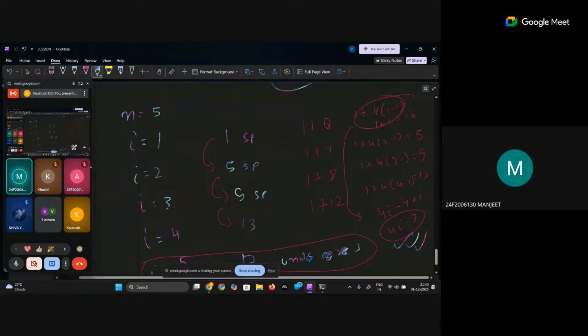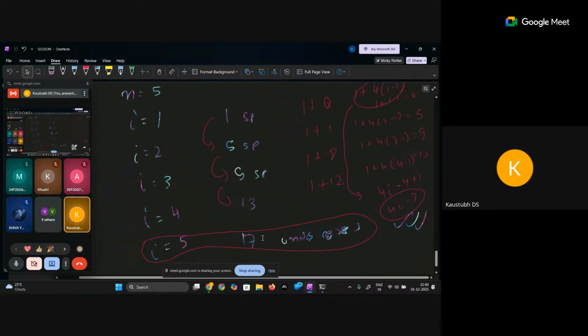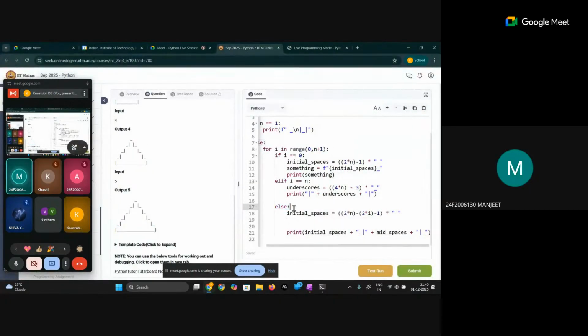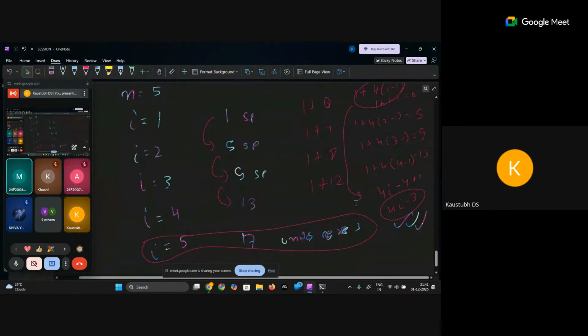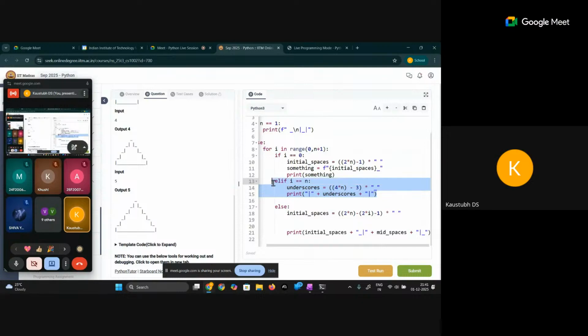How do you remove the last line, sir? Remove the last line? Well, we are already ignoring it, right? Yes, but somehow we have to make sure I will not reach the last line. Well, I will reach the last line, but when it's at the last line, it will be handled by this else. The else will already handle the last line, so no worries about it. Got it? I mentioned it above just to show you that the last line is also a part of this pattern. If you want, you can create a solution that does not require this line.